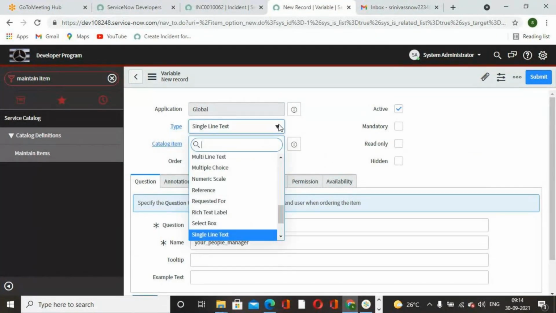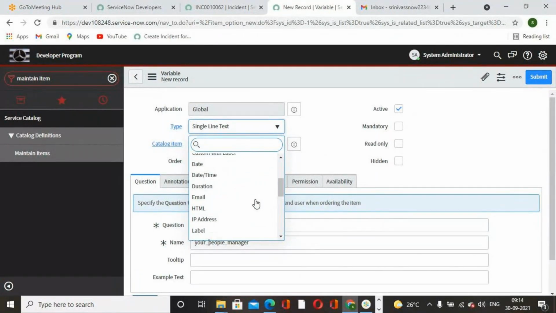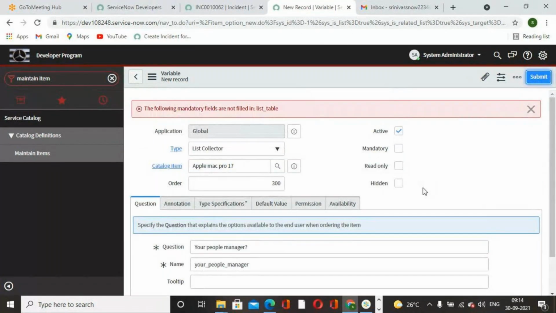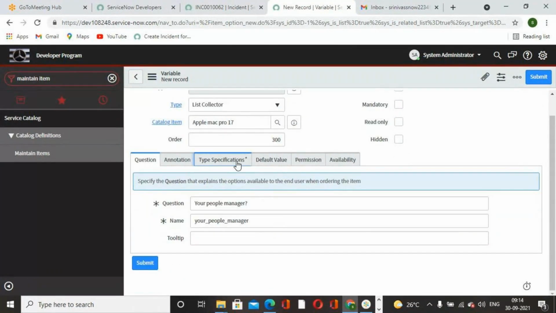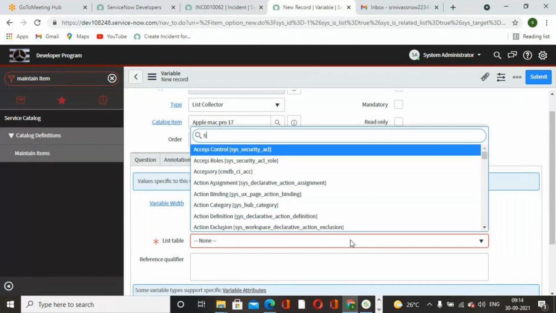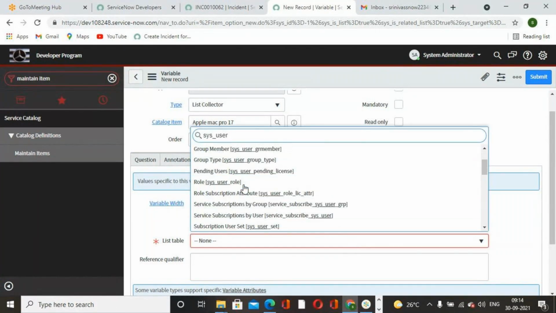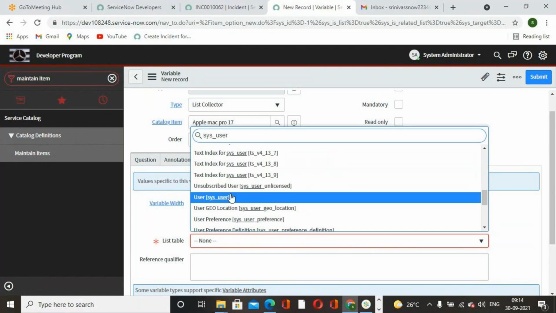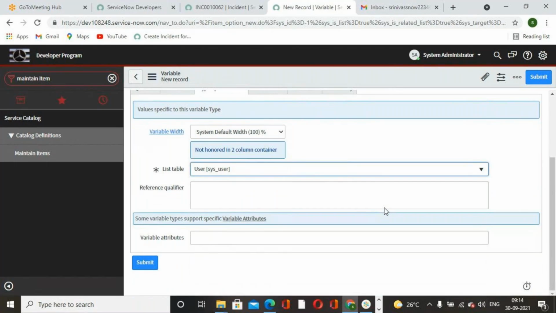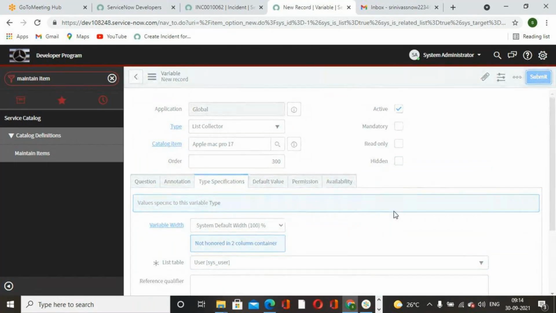In this case, I'm selecting the list collector variable. Submit. People manager also comes from the same table. Here we need to know the main difference between a reference variable and a list collector variable. We will talk about it later once again. Submit.